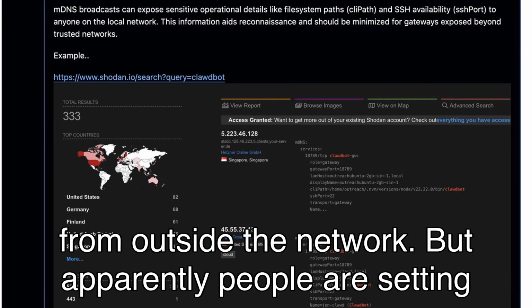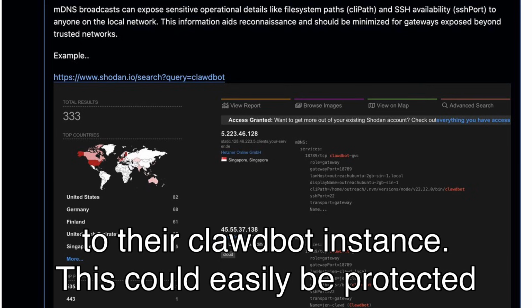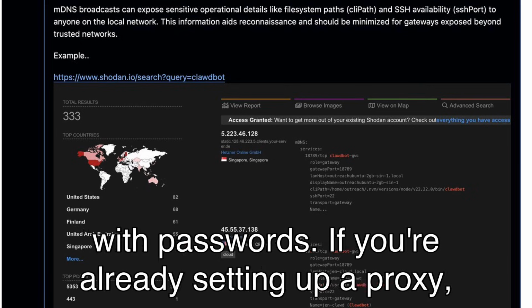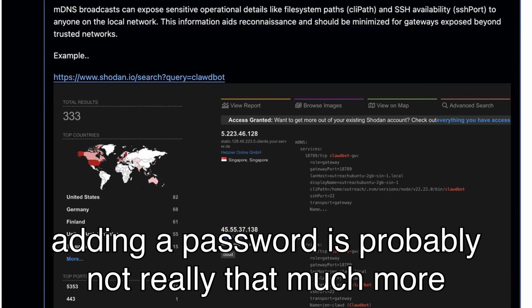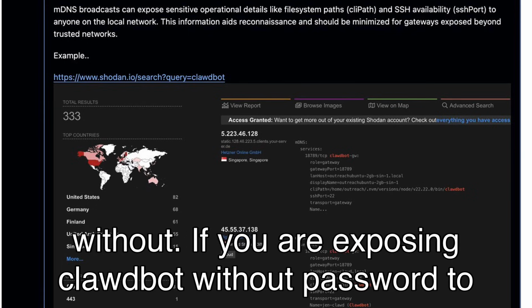But apparently people are setting up proxies to allow access from anywhere on the internet to their Clawdbot instance. This could easily be protected with passwords. If you're already setting up a proxy, adding a password is probably not really that much more difficult, but there are many instances out there without.